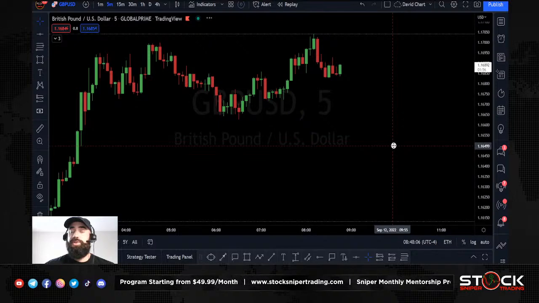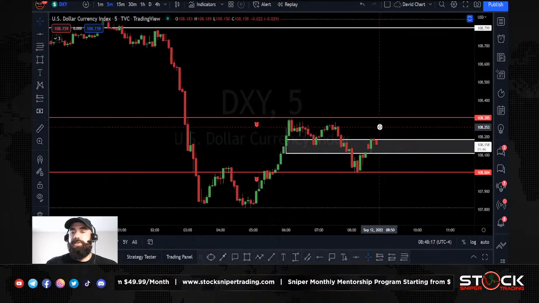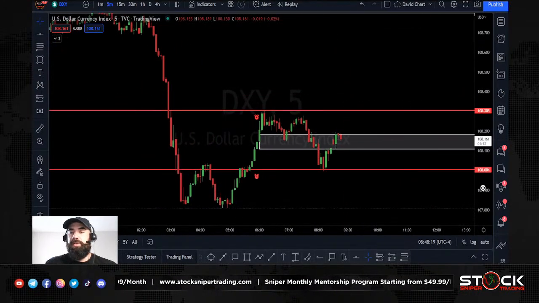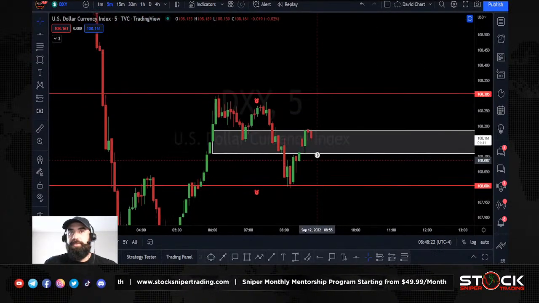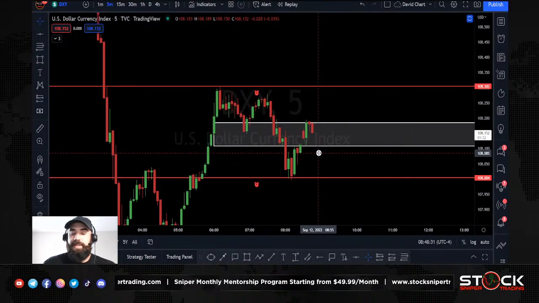GU is still holding, but GU is pretty choppy as well, guys. It's a bit in consolidation. I haven't got much going off of the DXY yet. You can still see we're definitely in our consolidation here. It's pushing and pulling. So this is typical Monday. Sometimes you get really good moves on Monday, sometimes it's just this back and forth. So it's our job to just monitor this accordingly. If we're going to get the DXY pushing down, maybe gold is going to start to rise a bit, unless it's not correlated, then it'll be following along with the exact movement that the DXY is doing.